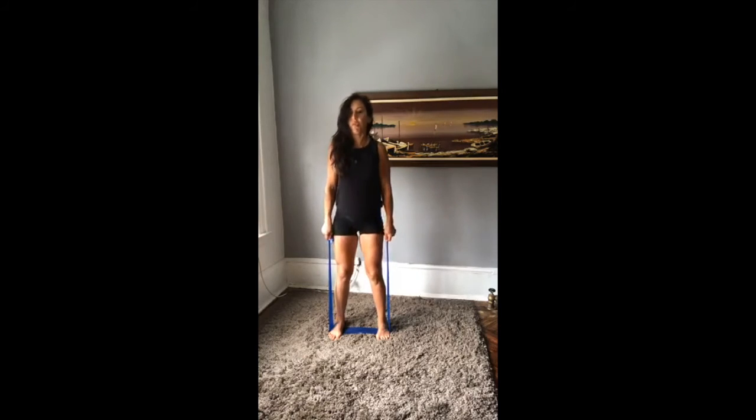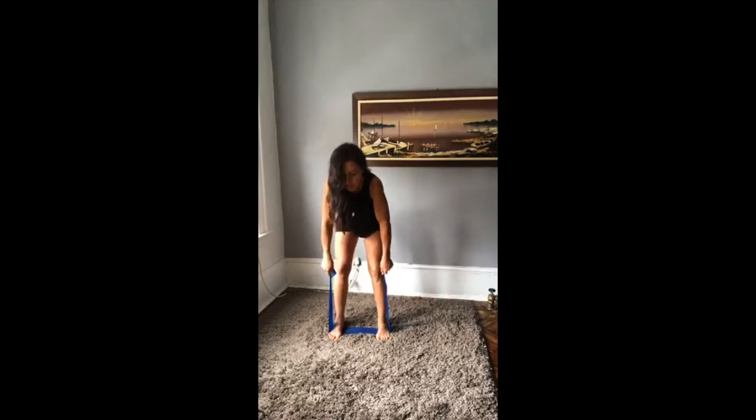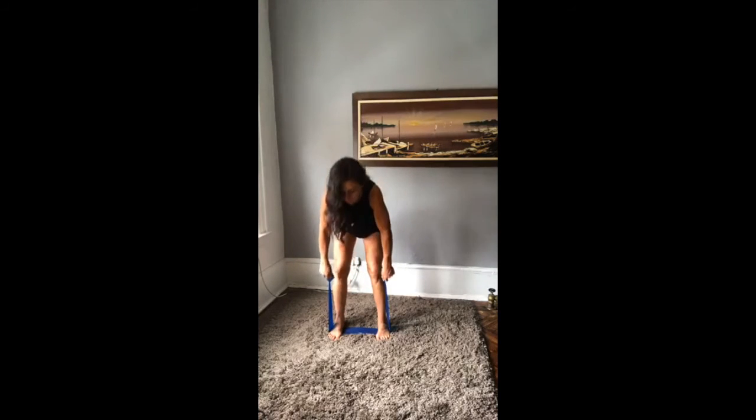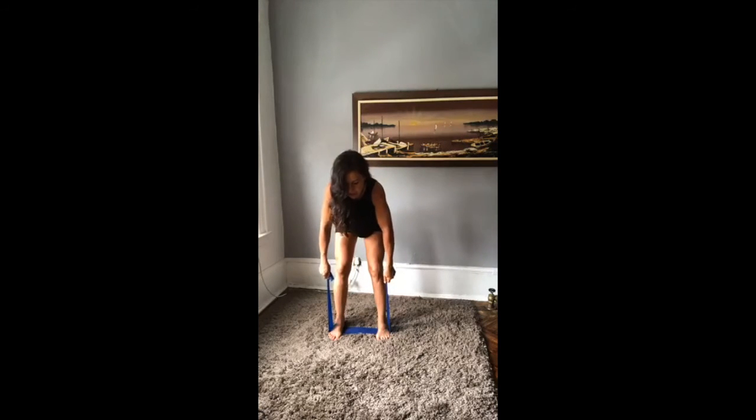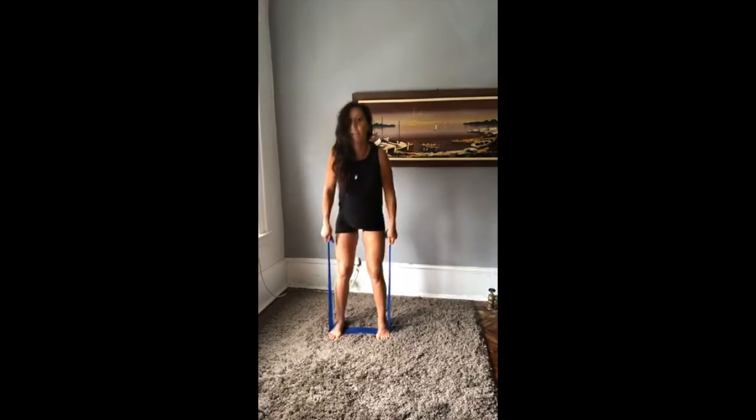Squeeze your butt up. 4, lengthen the spine. Sit back. 3, inhale, exhale. 2, inhale, exhale. 1. Let's finish with the rolls. Open your chest. 4, 3, 2, 1. Rest. Very good.